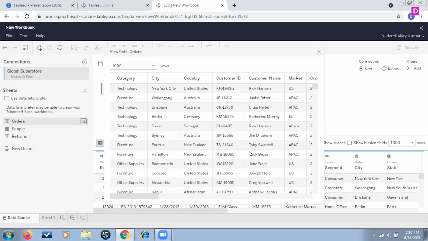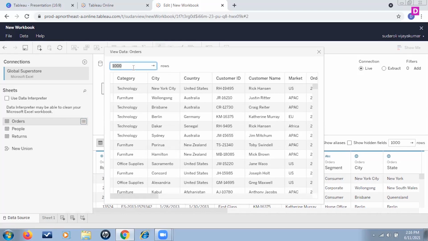The benefit of doing this is, of course, you see the contents of this data and then you decide whether you want to use this data for further visualization or not. In that context, you will try to understand what is there in the data. To understand what is there in the data, you can view the data at the data source level itself. That's what we are trying to do. Okay, so this is one more way we can view your data.